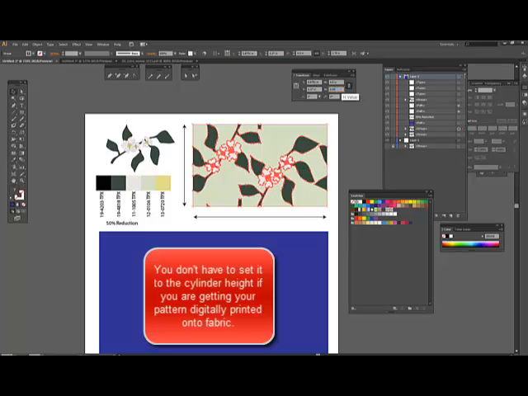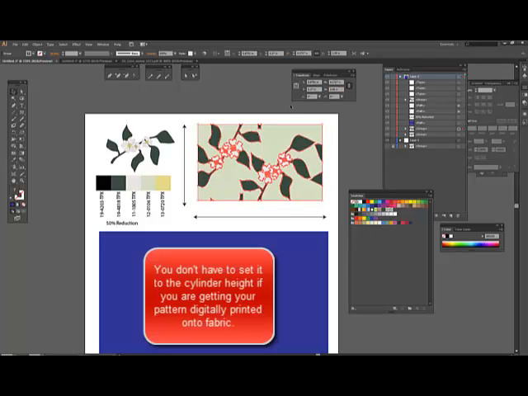So I have it constrained. I have the lock on. I change the height to 2.55. It's adjusted now. And then I put the new measurement in for the height and the width. So this should have been actually done a few steps ago.